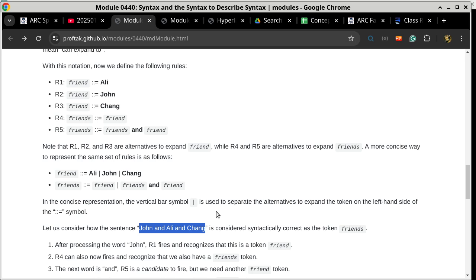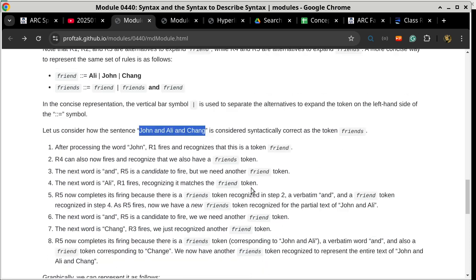So I would call that a phrase. But I want to see if this phrase is consistent with the rules that we have specified. In other words, can the highlighted portion, let me scroll over a little bit, be recognized as a single particular token using the rules that we have specified?